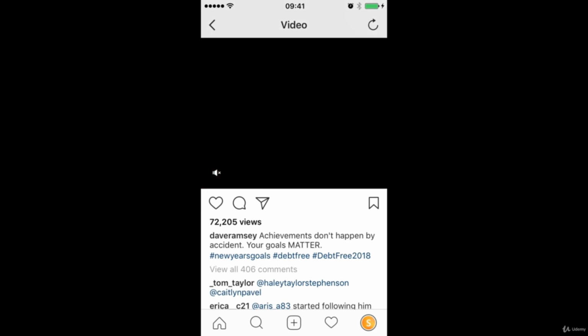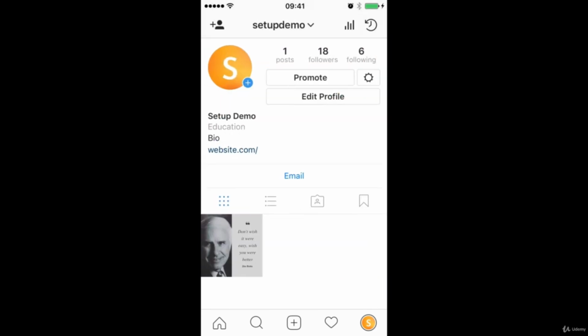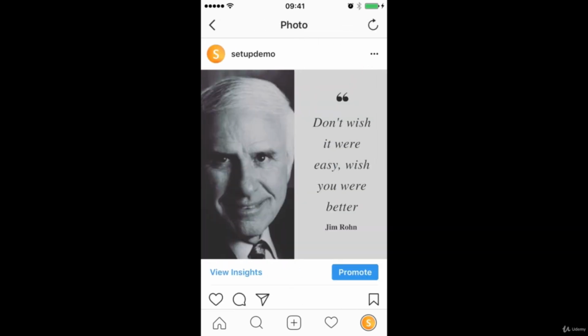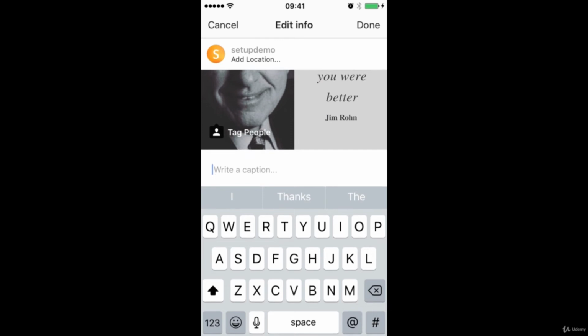So let me show you actually how to input hashtags. What we can see here is I've got a piece of content that I've already uploaded, and then I can actually edit this, and then I can write a caption. Now, when you upload a new piece of content, you're going to see this same option to write a caption, and this is when I recommend you put in your hashtags right before you post, not like an hour or two after you posted. So always include your hashtags before you actually hit the publish button.